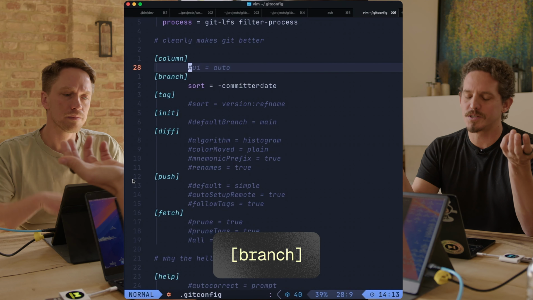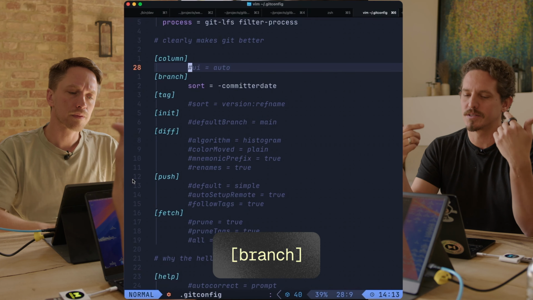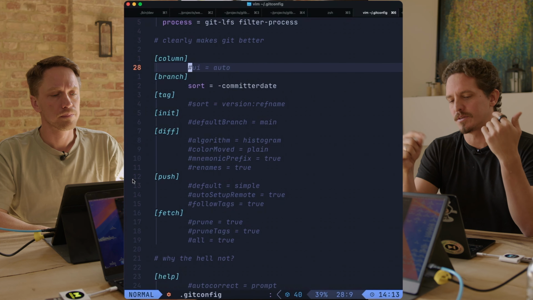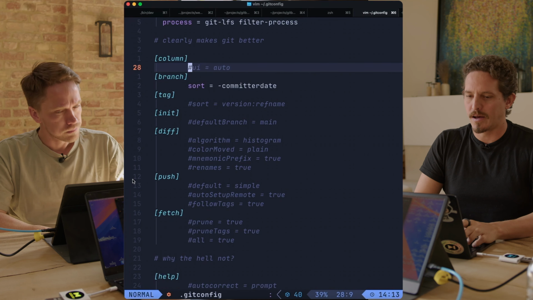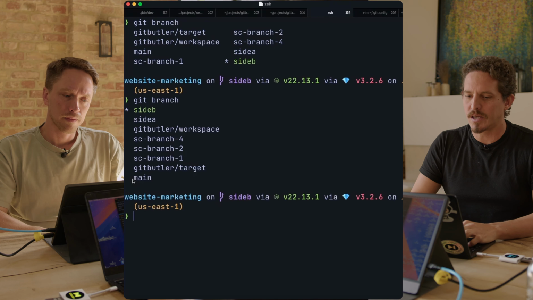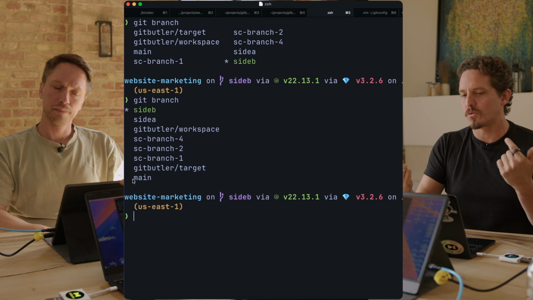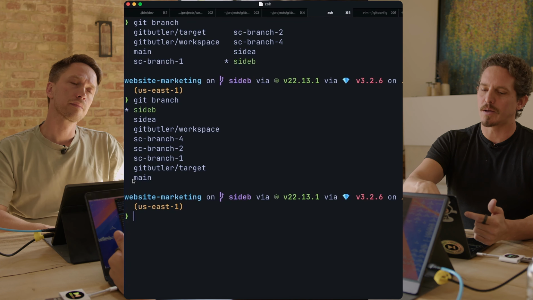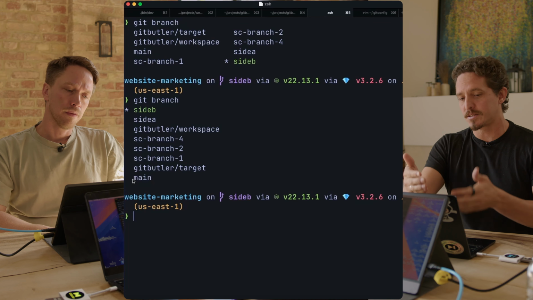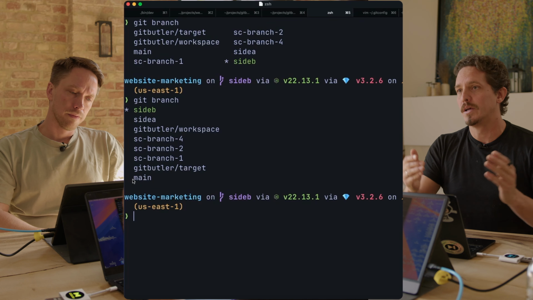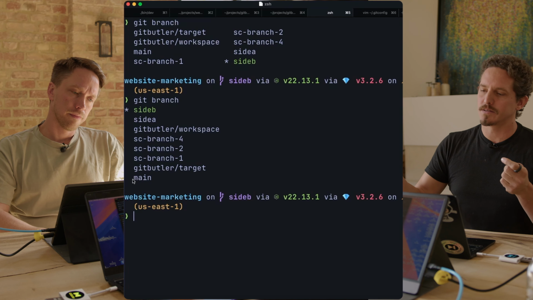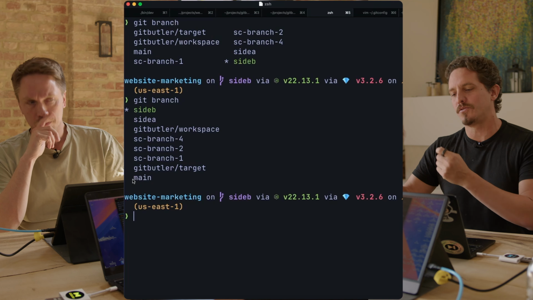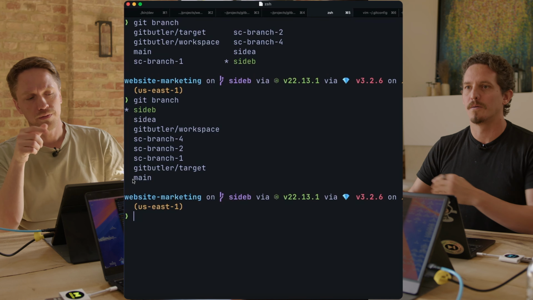So there's a couple different ways that now you can sort branches, and you can set a config setting for this. And I'm doing it here by reverse committer date, so it's a minus and then committer date. And then if you run git branch again, it puts them in a different order, right? So actually, where side B was the last one previously, side B is now the first one. And the reason why, it's not doing it by alphabetical order anymore. It's doing it by what was the last commit that somebody did. And it's committer date, so if you rebase it, it makes it more recent. You know, this is very useful.